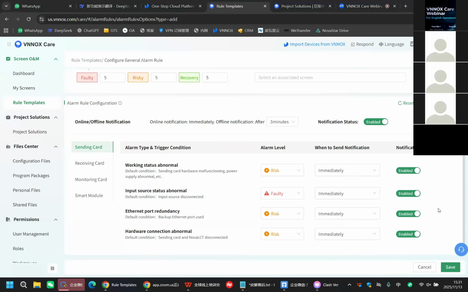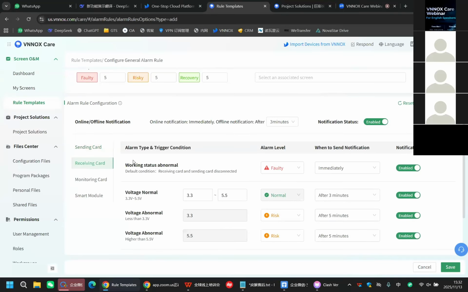So in this kind of situation, you don't have to receive any alarm notification. You can choose to receive the notification after 5 minutes, which means we can give it some time to recover by itself. Also, you can choose to enable or close it.